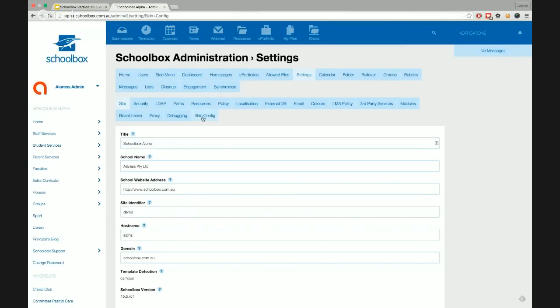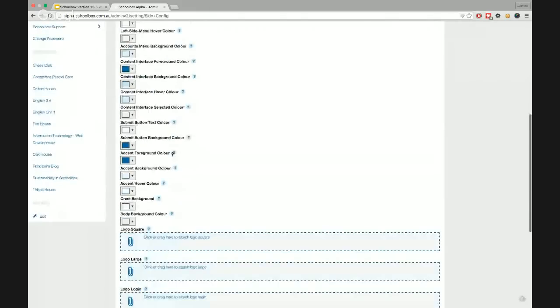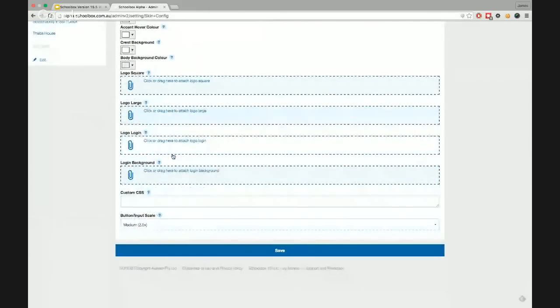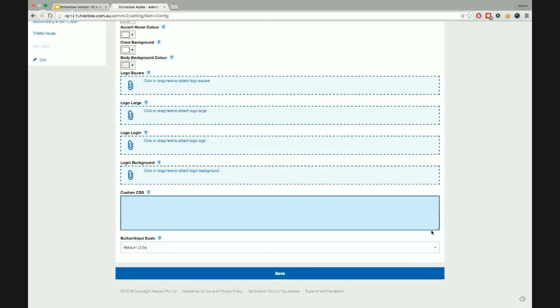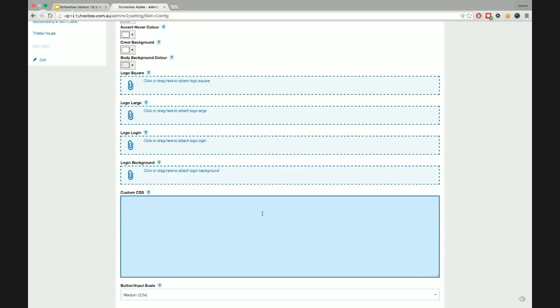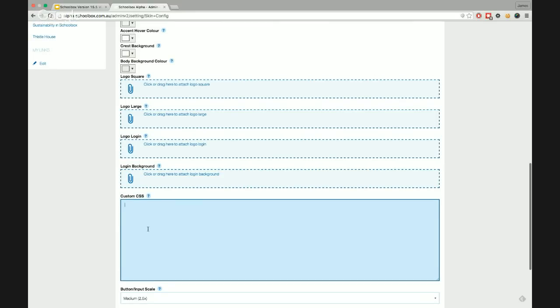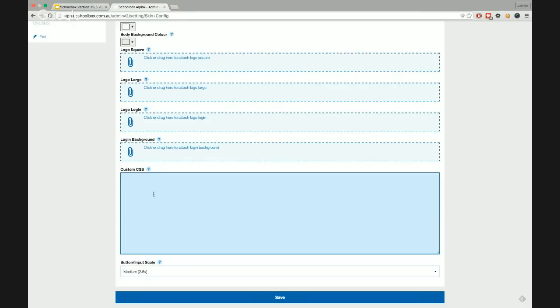So that's the basis of the skin config. But for those out there that want to go a bit further or perhaps do some customizations and extend what is possible through the basic config options, we've also added the ability to input your own custom CSS. You can use this to actually write CSS into here. And for those that want to go even further, this is actually plugged into our Sass compiler. So you can use all the Sass functionality and mix-ins and variables and attach those into your CSS as well.